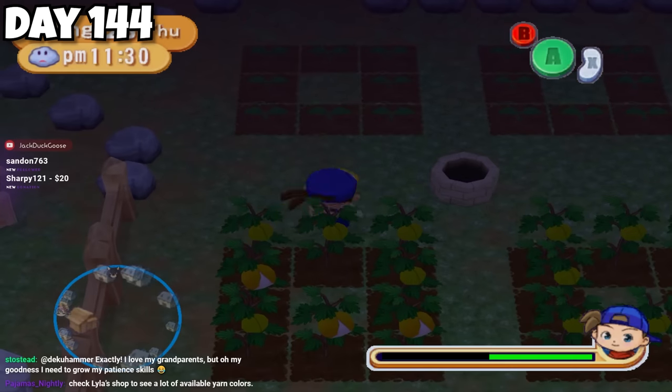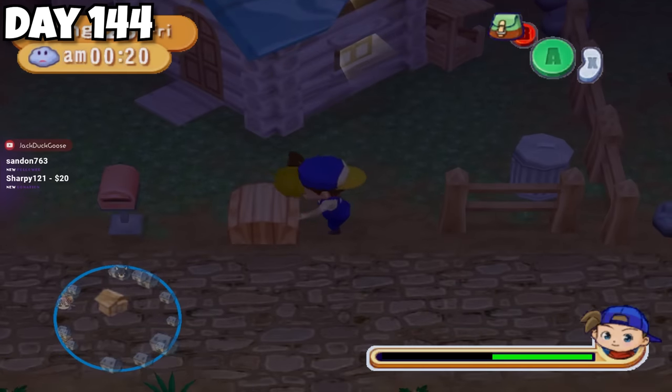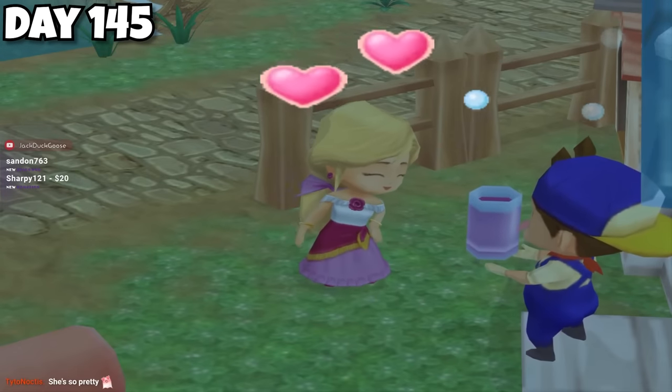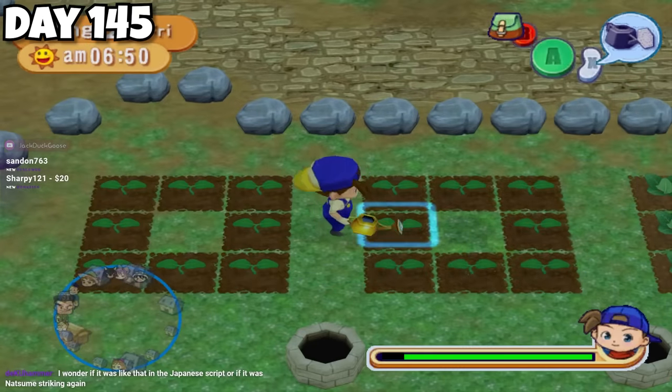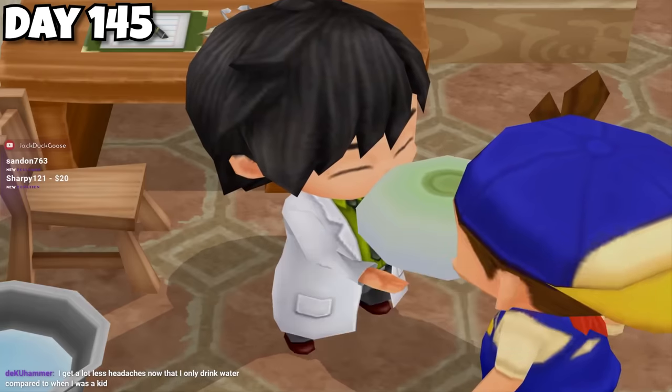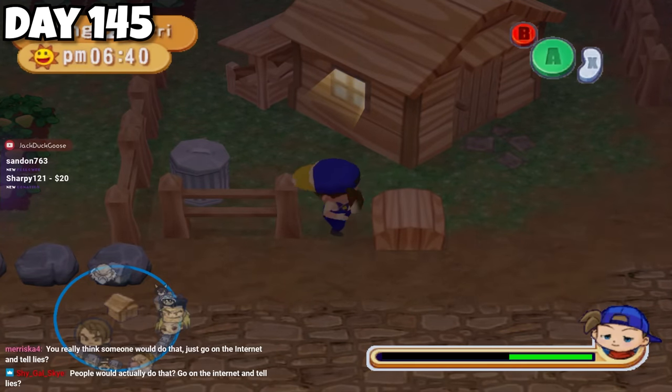We finish out the day by collecting and selling some breadfruits. Eve has some fizzy soda pop for us the morning of day 145. We do our customary watering of crops and animal feeding before giving Alex a turnip, and we finish a very quick day by selling off the leftover strawberries.